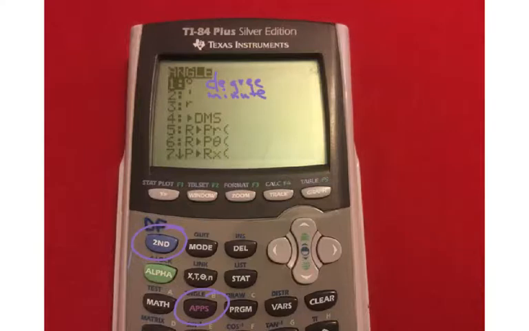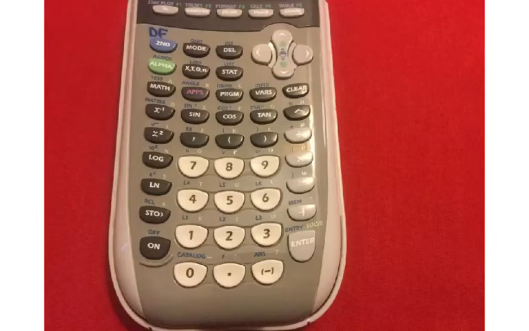The other function we're going to use in a little bit is number 4. DMS stands for degrees, minutes, seconds. So if you have an angle in decimal degrees, and you want to change it to degrees, minutes, seconds, we're going to use that. However, I want you to notice that the second marker is not there. That's okay, because we're going to use the quotation, which I want you to notice is the green little slashes above the plus sign. That means you're going to have to press alpha plus to get the little slashes for the seconds.